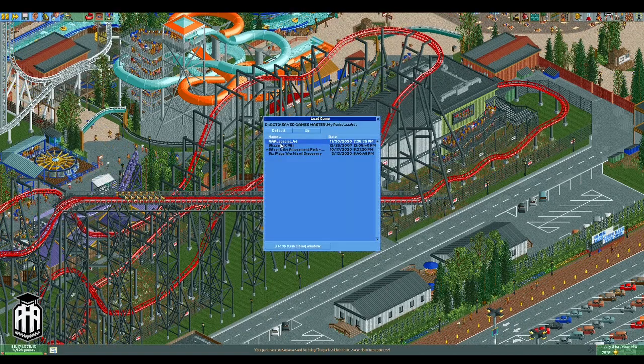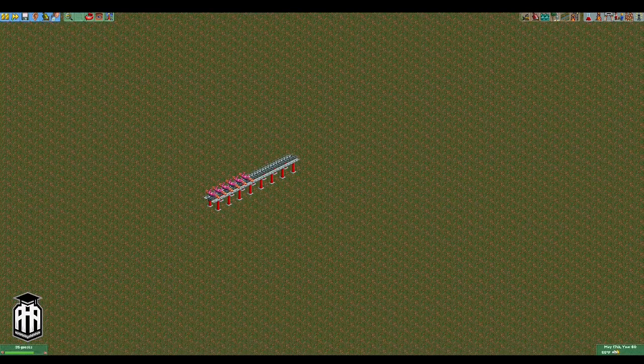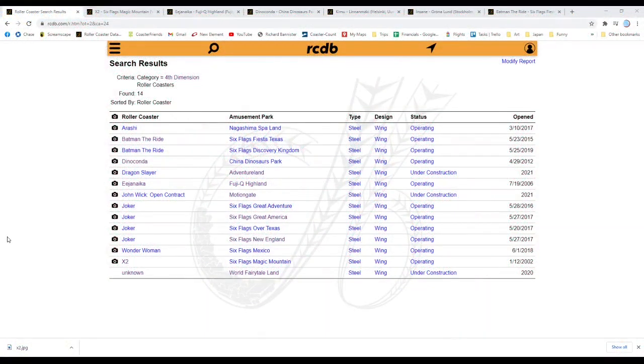All right, so let's go back and take our first one pulled up, and then we'll go back to the database. All right, so what constitutes a 4D coaster? So, fourth dimension, as it was coined initially, is a coaster that has seat rotation that's independent of the track. Now, there's kind of two forms of this. There's controlled and there's free spin.